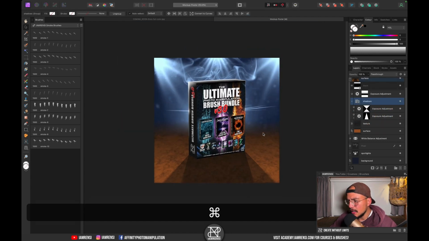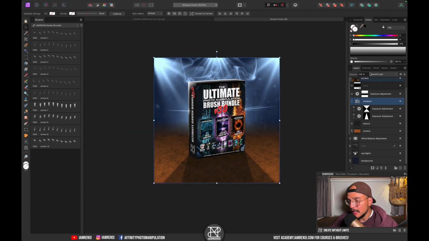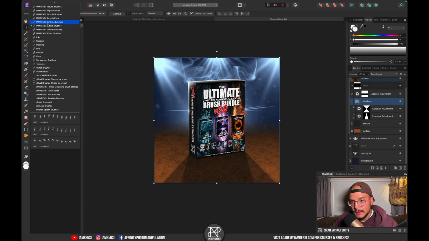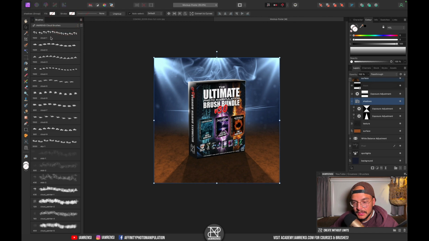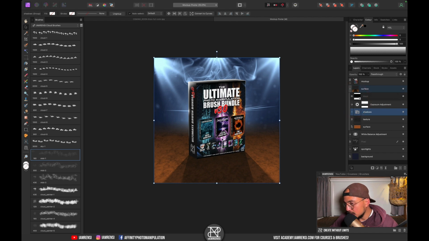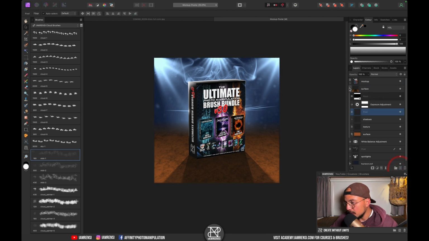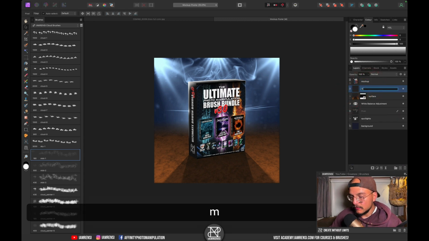Now I want to darken the background a little bit. Maybe I want to add some fog or haze behind, because this always looks very nice. So let's go to the cloud brushes, and let's just grab some mist brush, which is the mist 1 brush. And this I want to be on top of my surface layer and on top of my everything except for my mockup. So I'm going to create a layer right here, drag it up, and this is going to be mist or fog or haze, maybe haze.